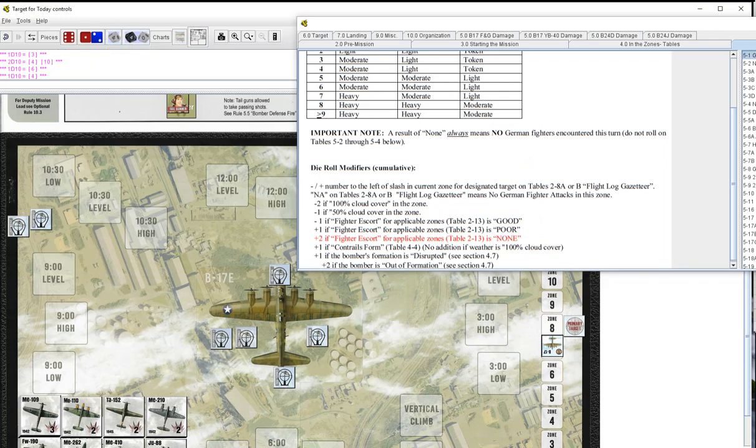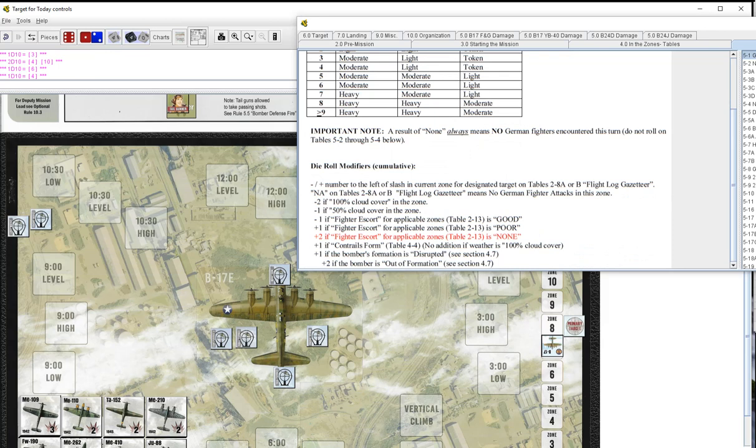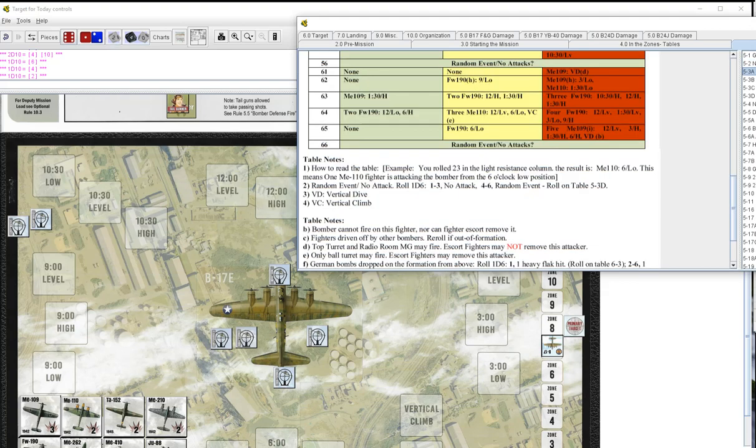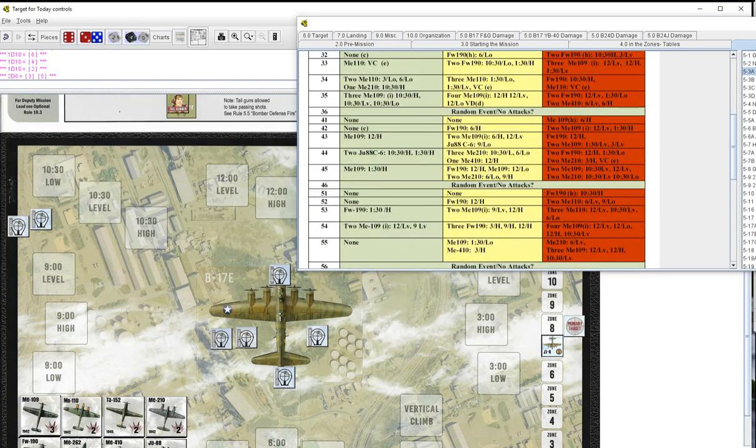Doing a D10. 4, 3. 4, 5. 6, 7. Heavy. Yeah, we're going to see a lot of that. So heavy on the way home. How many fighter waves are we going to see? 2, 3, 4, 5. 1 wave. Going to add an Me-109 on this too. Rolling for that wave. 35. 2 FW-190s. Zone 7, return.